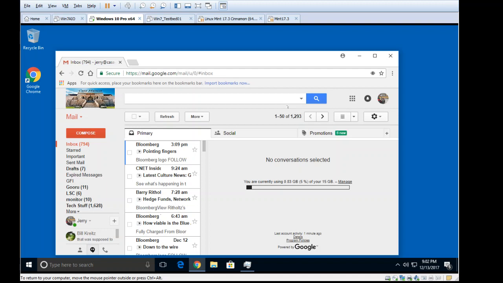Of interest to us with our motorcycle club is the various officers: the president, vice president, secretary, treasurer, the ridemeister. Those are all Gmail accounts associated with our motorcycle club.